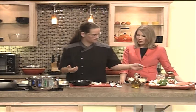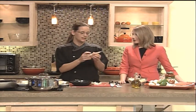All right, so right now we're kind of prepping it up. The trick is we're not featuring the spaghetti today because anybody knows how to make spaghetti. Well, most people know how to make spaghetti. The feature is the meatballs, and you use string cheese to stuff the meatballs with. Very easy. We're going to cut this into pieces and form the meat around it. I actually found tomato basil string cheese and tried it last night for dinner. You guys are going to love this.